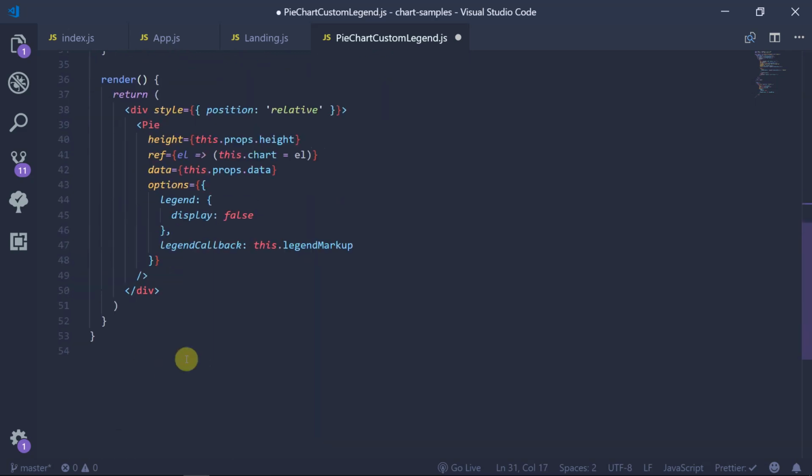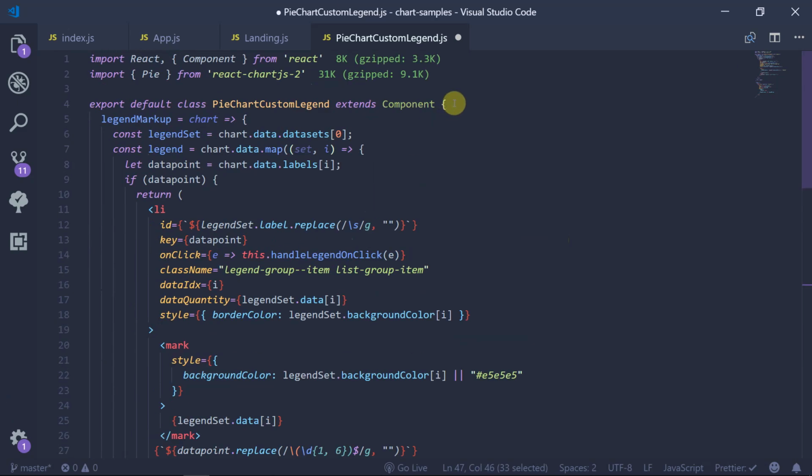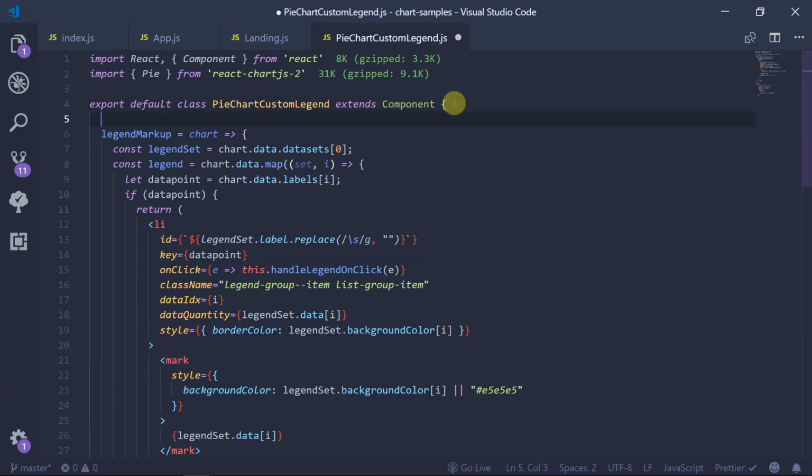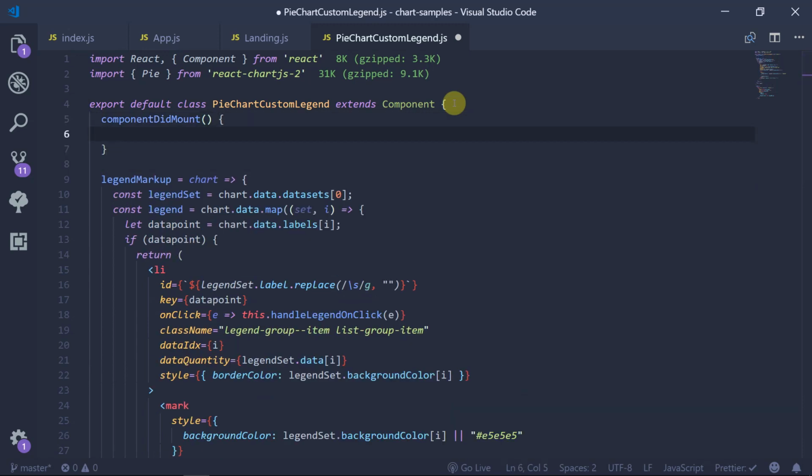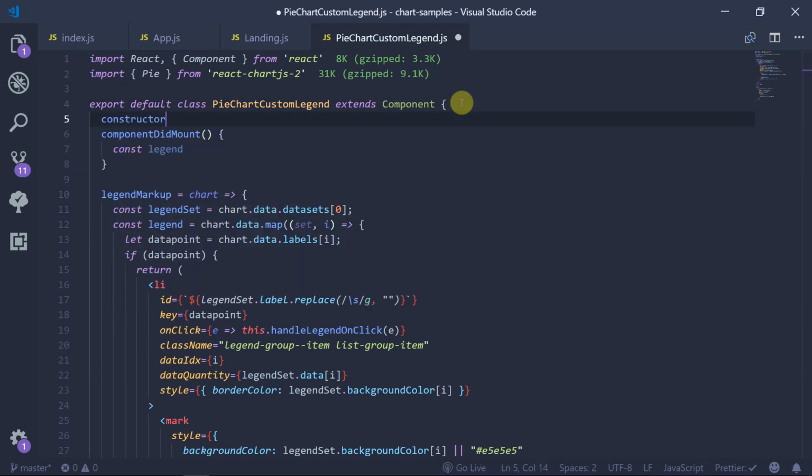Now, even though this is in here and it's a prop on our chart, it's not going to automatically run. So we have to tell chart.js about this. So component did mount, and that's how we're going to be able to access this chart.js method. It's going to be called generate legend. So we're going to create a legend, and then we'll put this in our component state.